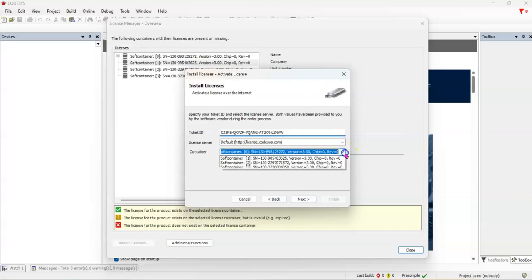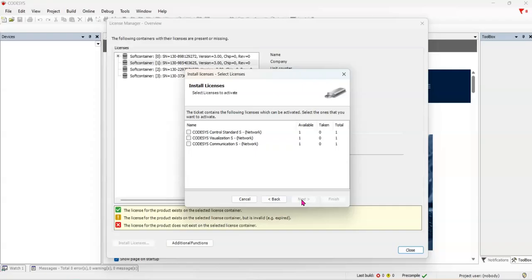And then in here, I need to pick the 985 again and go next. And then it says, because the way Codesys actually handle their licenses, they're sort of bundled. So you've got the Codesys Control S, which basically is defined by the amount of I/O on your project.